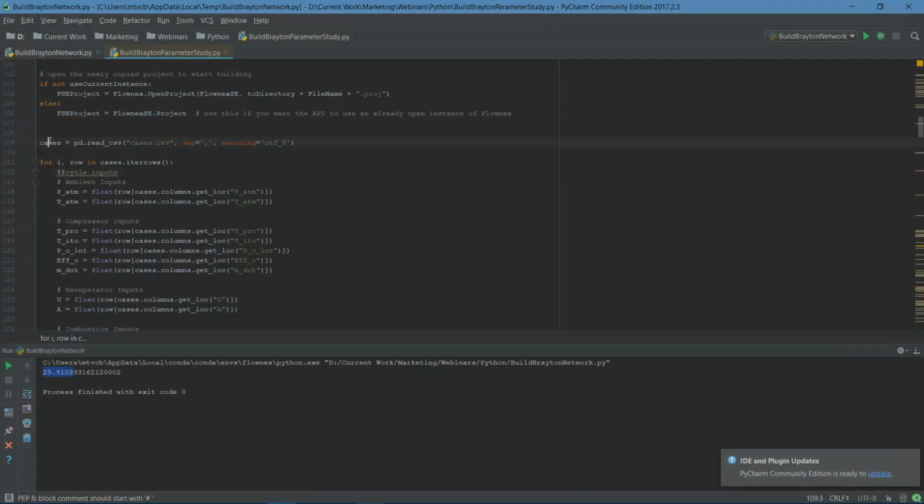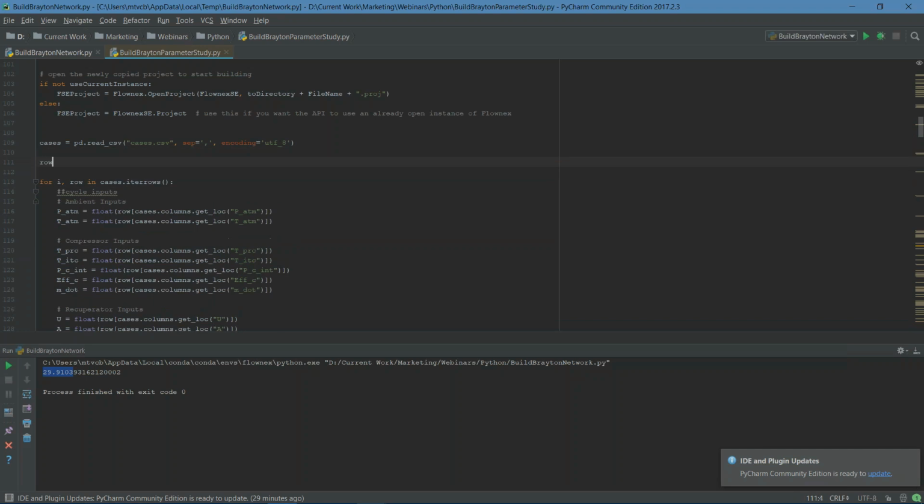Okay, once we've read in our CSV file, we can look at iterating through each of the rows in that CSV file. So if you write the code over here, i will be our index variable, so that will correspond to the row number, and then row will be an object for each row, which will have entries for each of the columns. So row with the 0, in this format, will be the first entry in that row.